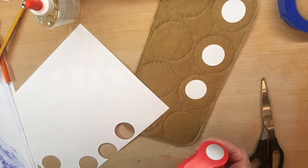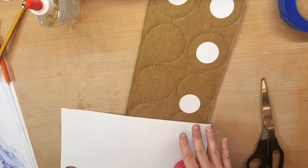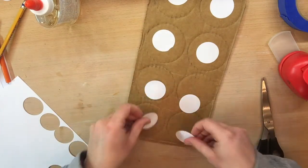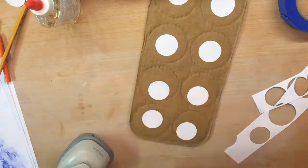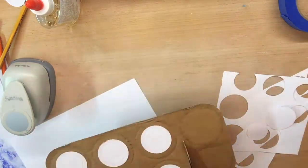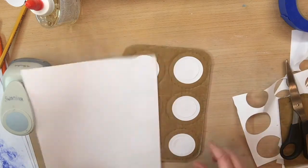I like to use them in projects every so often. The nice thing about this piece of cardboard that was on the bottom of my cans is that it is corrugated, so that's going to give us a little bit of a different design. And it also has these round circles on it as a nice guide of where I want to put my circles. So once again, you get all your supplies ready, and then you set up your collagraph like you would want it, and then I'm using a glue stick here to attach the circles and cutting down my original cardboard a little bit. And so that collagraph plate is ready for printing.